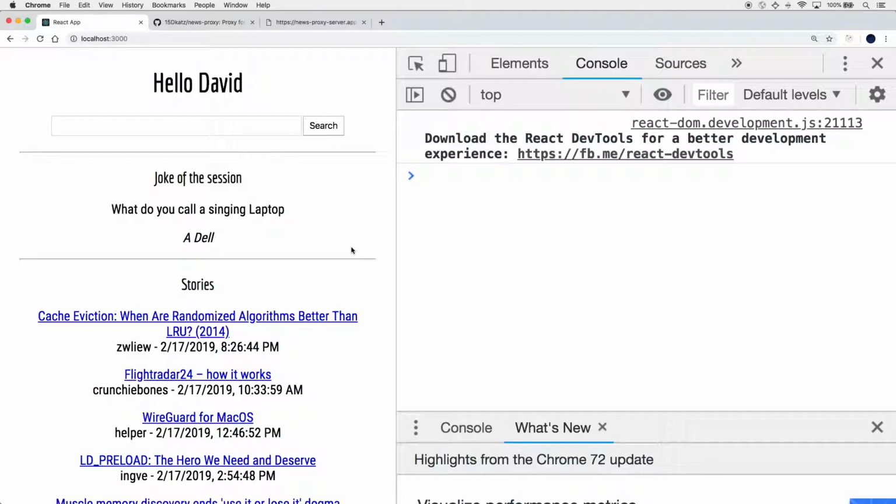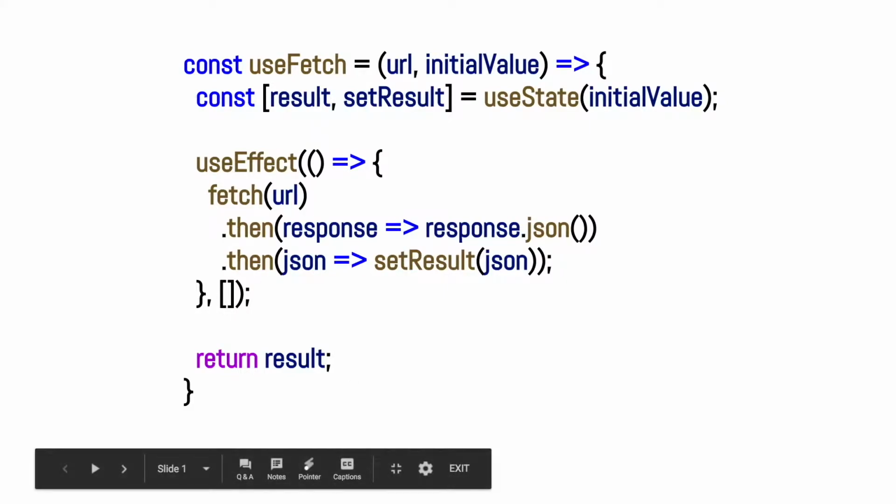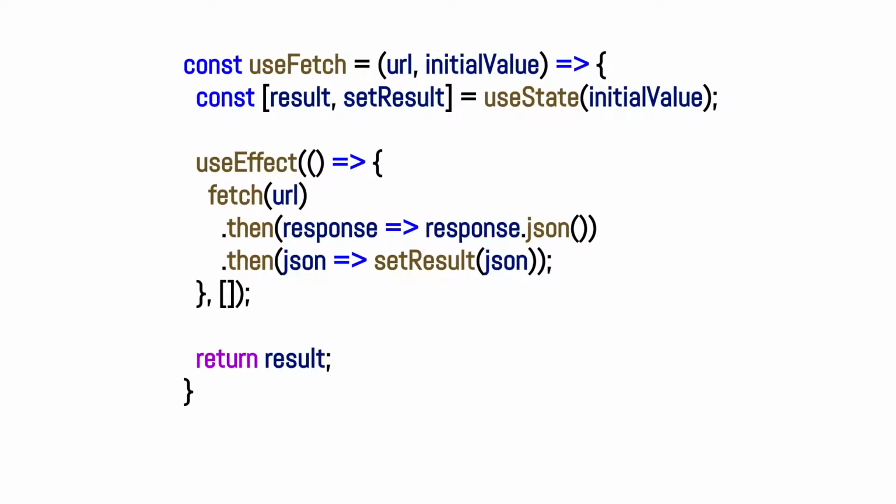Now, before we move on, let's take a moment to look back at the hook we just made and examine a couple things. One thing about this is that it's atypical of a JavaScript function. It seems to return the result of an asynchronous function directly. The inner fetch as a JavaScript function is the one that is asynchronous, meaning it's a function which doesn't return a value immediately. Instead, it's queued in the background, and its return value is handled at a later time by firing the callback in the final .then handler.